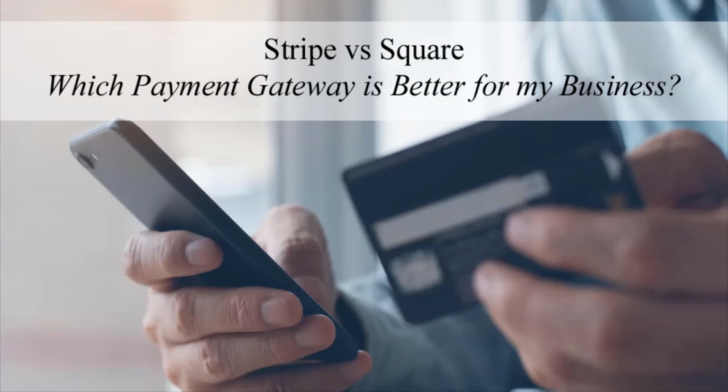Before we delve into the difference between Stripe and Square, it's important that you first consider what features you will actually need for your website to work correctly. So perhaps you require a payment gateway that accepts American Express or Apple Pay, or maybe a large percentage of your customer base live outside of the United States. You'll need to work out if accepting international transactions is a big deal or not. And you'll need to know if you'll require support to set up the payment gateway. Maybe there's a specific integration that you will require, such as the integration with WooCommerce, or perhaps your business is part of a high-risk industry, so you'll need to take a look at some of the payment gateways that serve those sort of businesses.